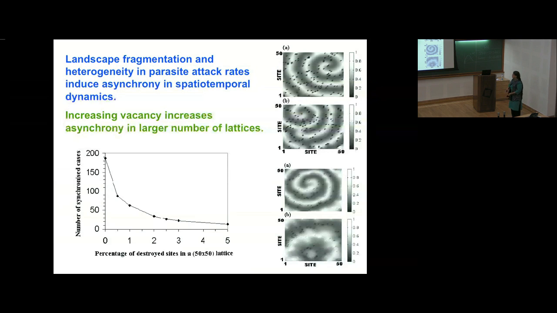So this is one example I wanted to give where you can see that in ecology, heterogeneity is very important, because that is what reality is. And even small heterogeneity gives you so much different spatiotemporal behavior. So in this work, essentially what we said is, why is it so? What is the so-called evolutionary advantage of having small heterogeneity? Because that is real. Having exact equal is not real.